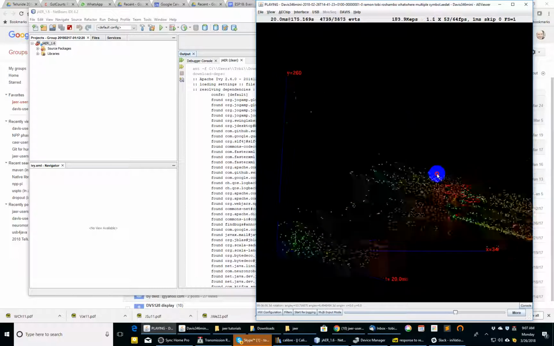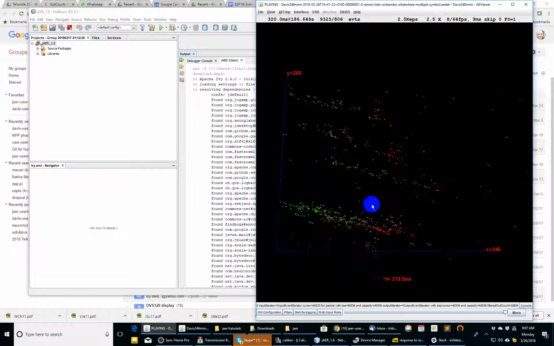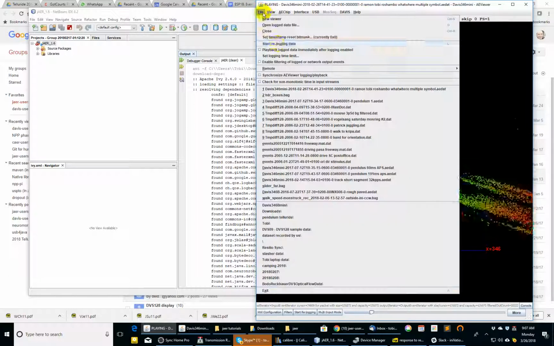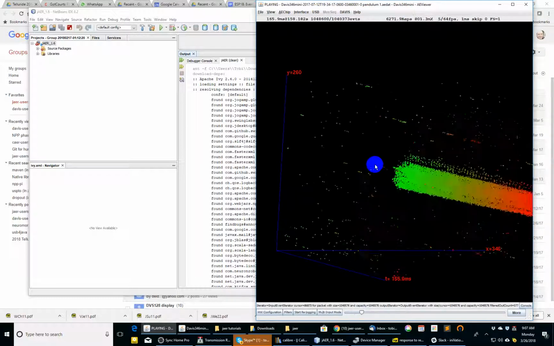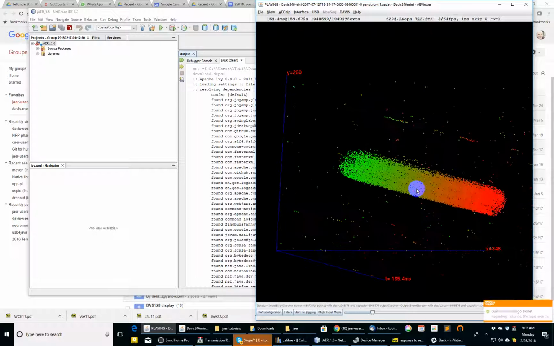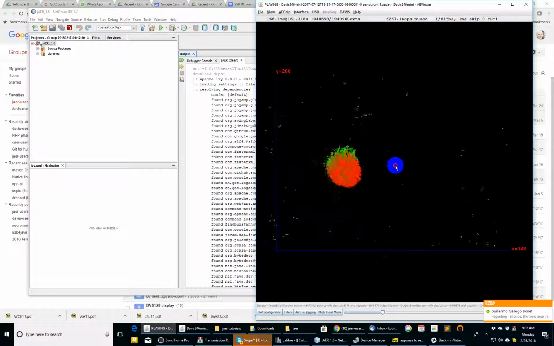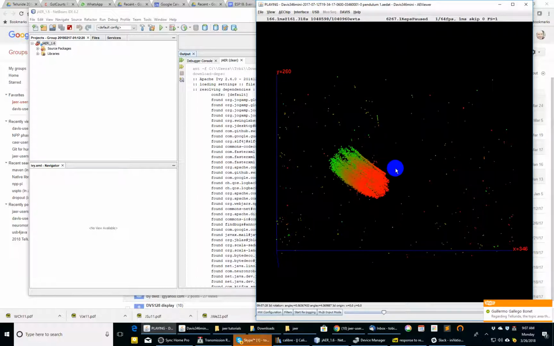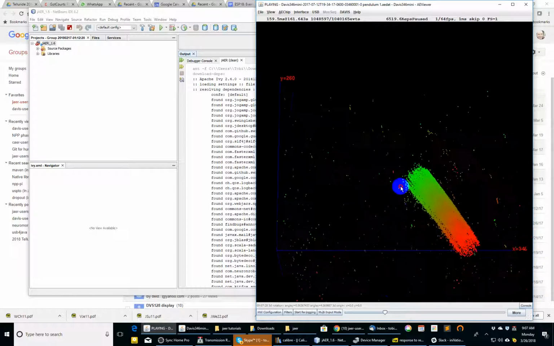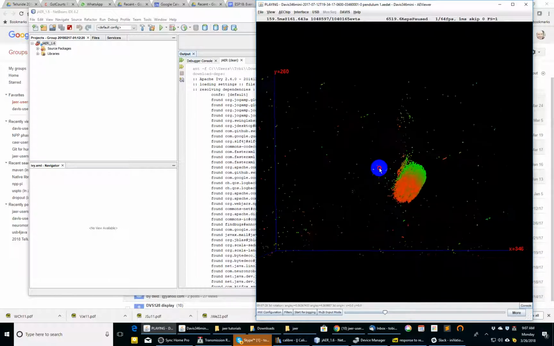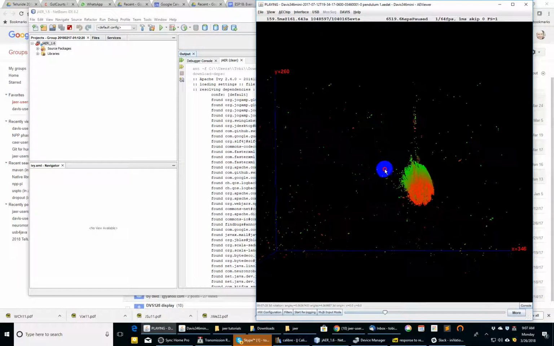If you use your mouse, you can drag around the screen. You see that it's now showing 20 milliseconds per frame. If I hit F here, you can increase the amount of time per frame. If I go back and play this pendulum data, perhaps it's a bit more interesting. So now I'm playing the pendulum data. If I show a lot of pendulum data time, say several hundred milliseconds, and pause the display, now I can rotate it around and see how the pendulum is swinging across the screen. It also allows you to explore spatial temporal structure, the background noise from the sensor, and see hot pixels. In this case, it actually exposes the string which is supporting the pendulum, and so on.